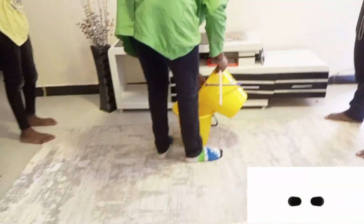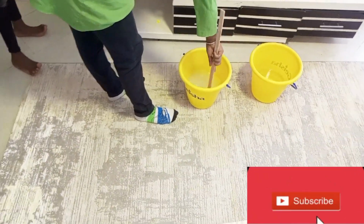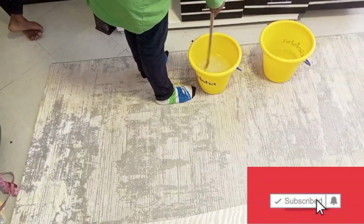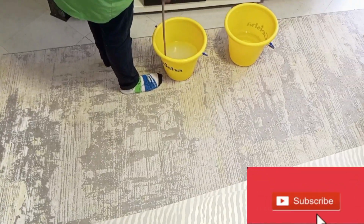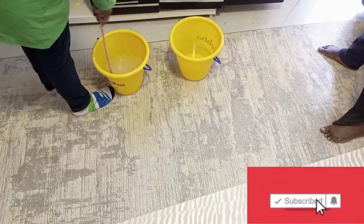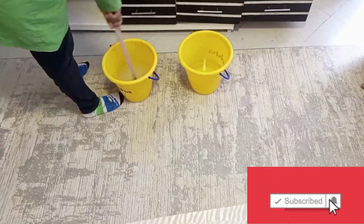After cutting the first roll, the guy was mixing the glue. This is the price of the glue in Isili. We bought it at 400 Kenya shillings, and one pack of glue can install up to 4 rolls of wallpaper. So he's just mixing half of it with water. He's saying that you just look at the consistency of the glue and you'll be able to tell that it is enough. Then he will apply this glue on the wall and on the roll and install them.